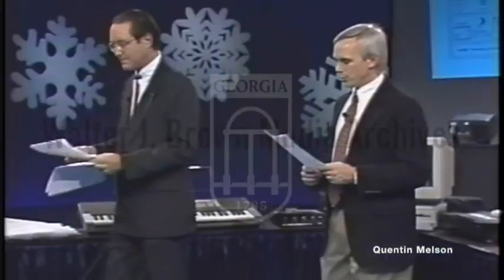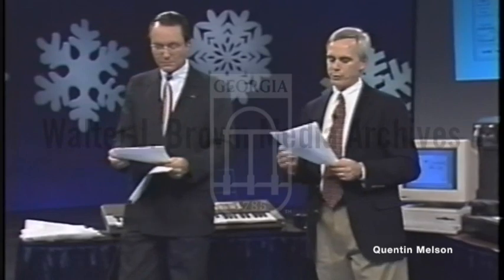How might the system be used to enhance ensemble rehearsal? And this person is asking specifically in the area, for example, of sight reading and composition. First of all, what are you doing in the ensemble rehearsal? And I think it's great that you're trying to tie in sight reading, composition, and improvisation in the medium of the ensemble rehearsal. I've seen a number of teachers that are moving towards using MIDI keyboards in a situation similar to this to help the students acquire basic music reading skills, basic performance and singing skills that they then transfer to the instrumental or the choral setting.